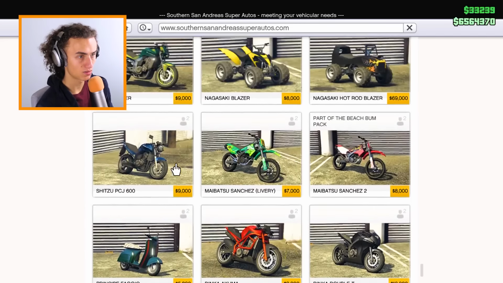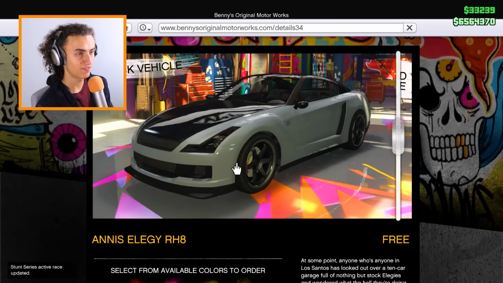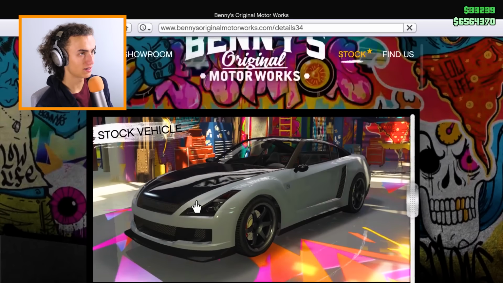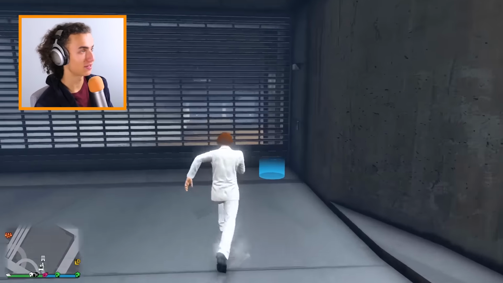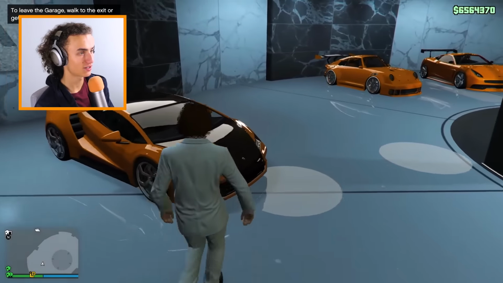Can you buy those? Let's get this Elegy too, because I know you can tune it. What the fuck? That's just a different car. I swear that's a different car. Wait, this car's free? You can just buy it? Okay, well, there we go. We just got a free car. I think we have enough cars. Time to go back. And time to pimp some bad boys. So let's see. This is the first car we're gonna do.